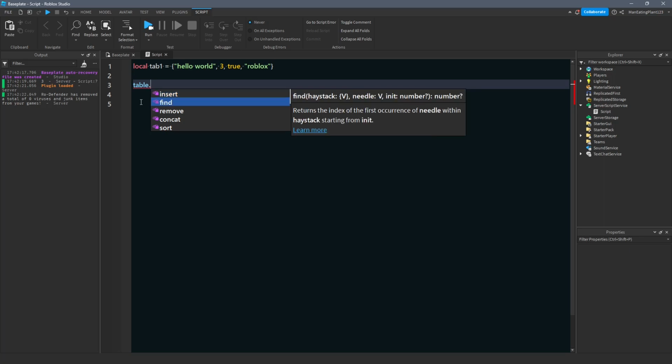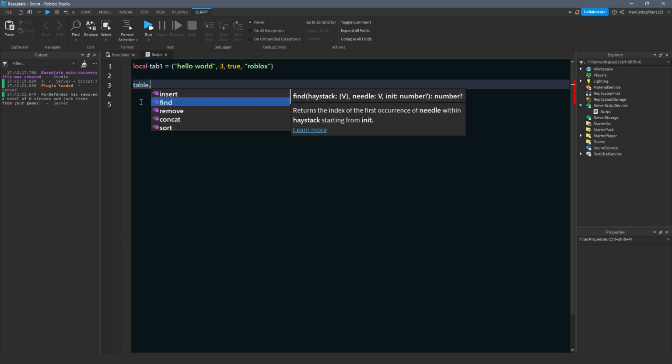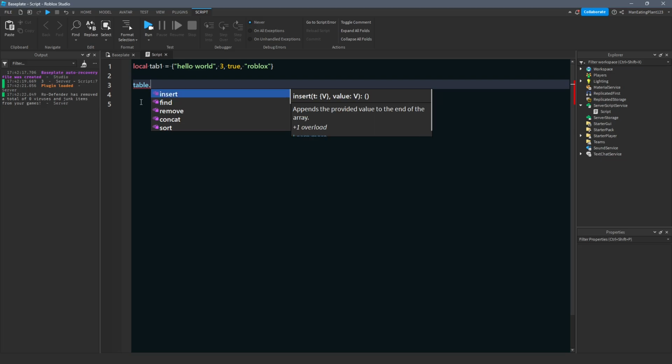But trust me when I say I do use quite a few of these. These functions are mostly all very useful. There's only a couple that I don't use. So you're going to want to try to get a general understanding for most of them, the ones that you find interesting, because there are some very interesting things like table.find. That's going to be super useful. Table.sort, we're not going to talk about those. So we're going to talk about table.insert and table.remove.